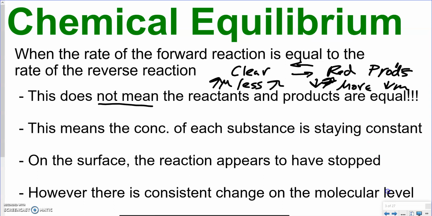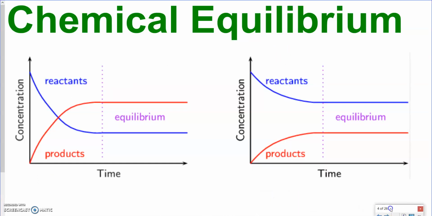Okay, so if we notice what's on the screen right now, this is our integrated rate law data like we saw in the last unit. So we have our concentration on our y-axis and our time on our x-axis, and we see a change in concentration over a change in time. What I want you to do is take a second, pause, and come up with some observations that you see based off of this data.